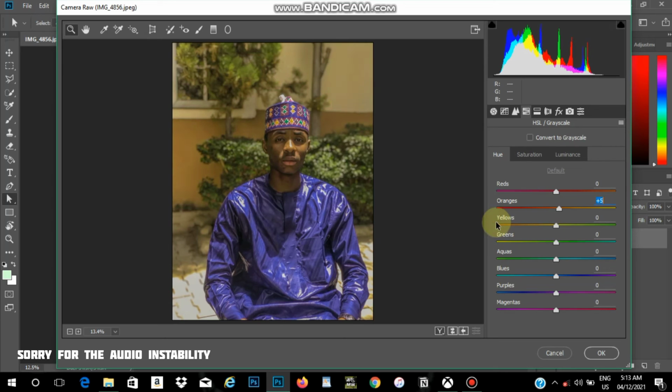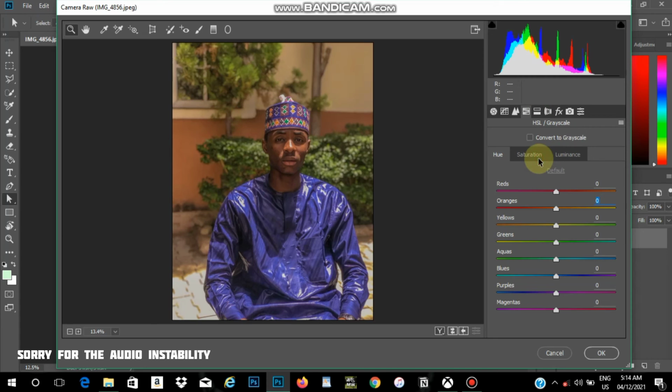And that's the case for the yellows. It turns to orange and it goes to green. And for the greens, from yellow to aquas. And for the aqua, from green aqua to blue. For the blues, it turns from the aqua blue to the purples. And in case of the purples, it's from blue, purple, and moving to the magentas. And in case of the magenta, it's from the purples, magenta, and then red.